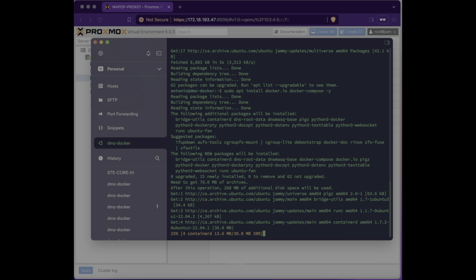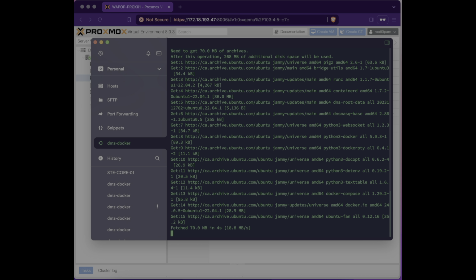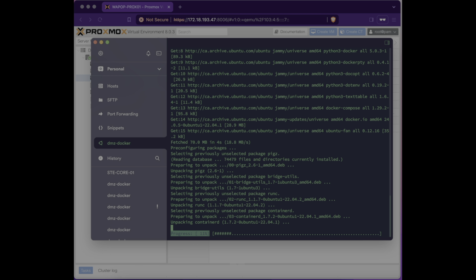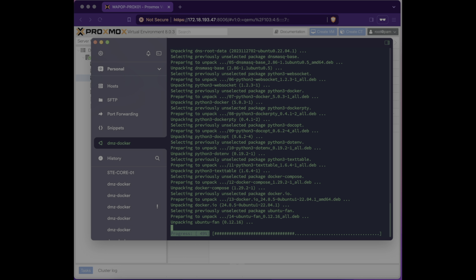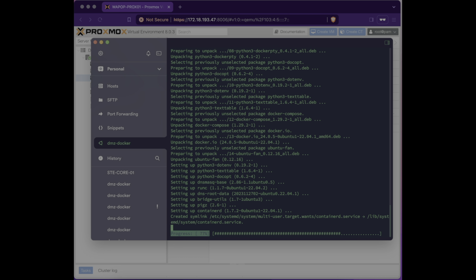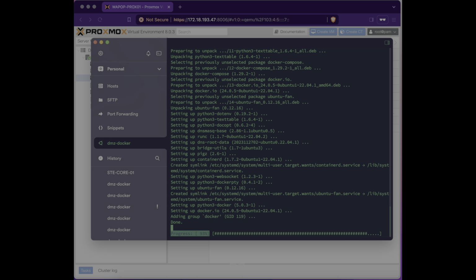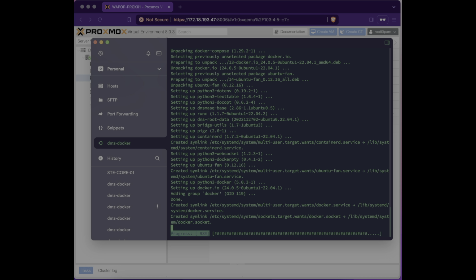The two packages that are going to be installed are Docker and Docker Compose. This is installing, and this is the critical point where I want to demonstrate the machine getting broken, and I'll explain to you why this is.